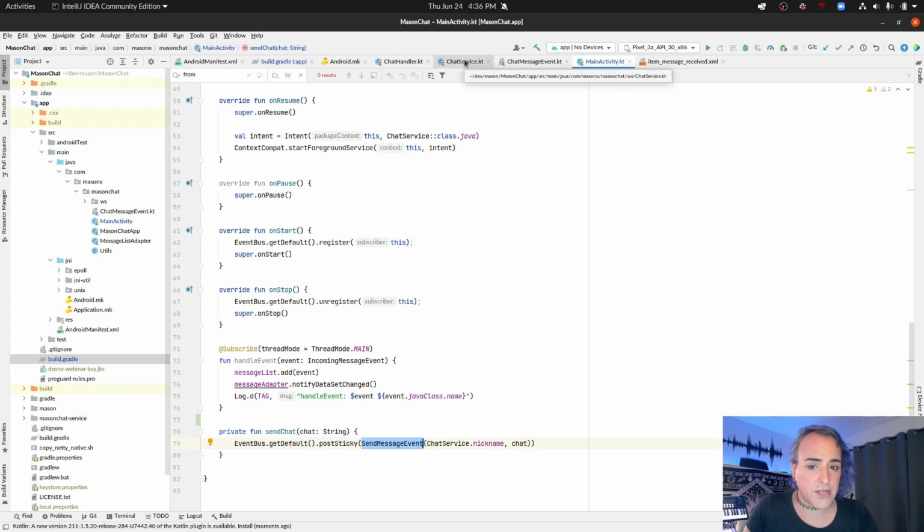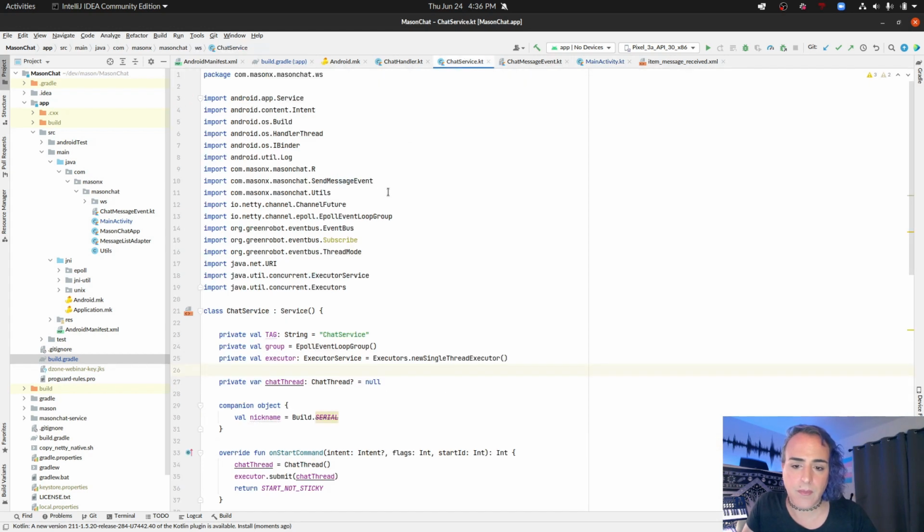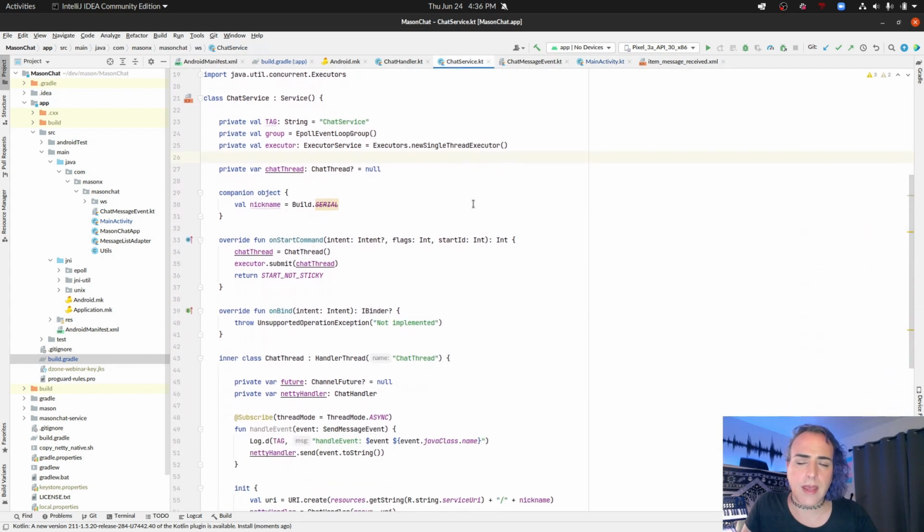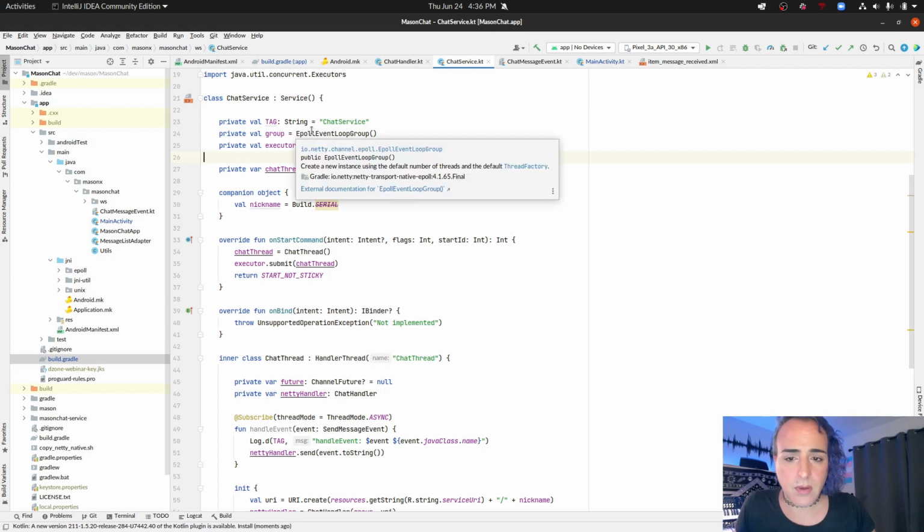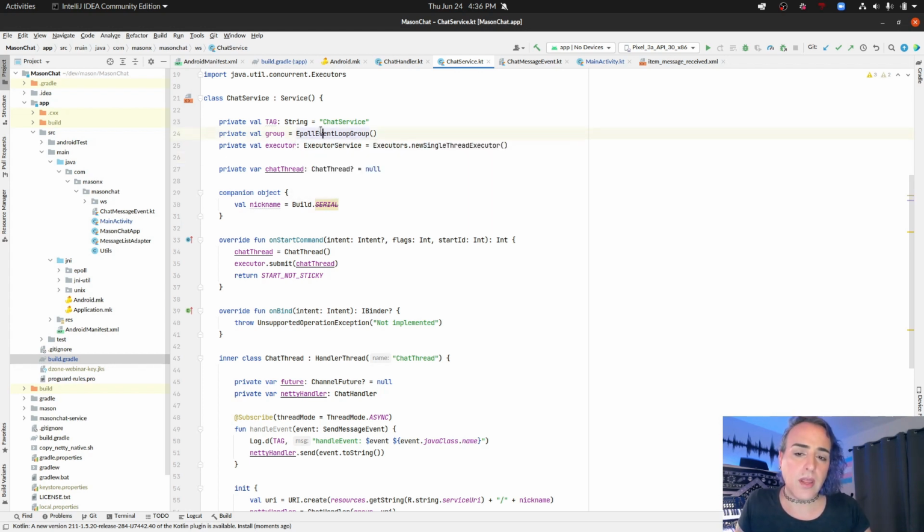So let's have a look at this chat service. Now, there's a number of things to unpack here. There's our event loop group, which again, for Linux, we're going to use the epoll event loop group. If you check the Netty documentation, there's several different implementations like KQueue, there's epoll, there's NIO, and there's some experimental ones.